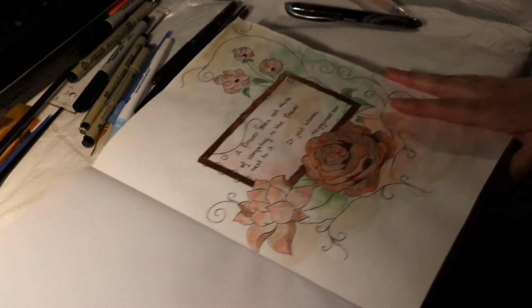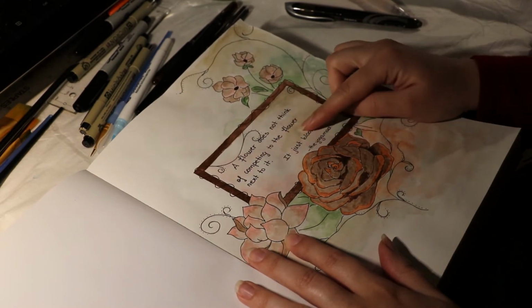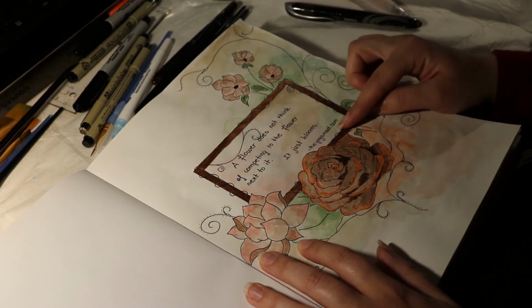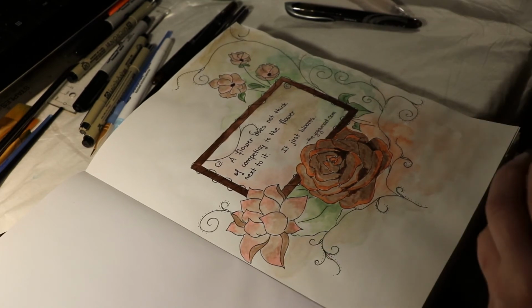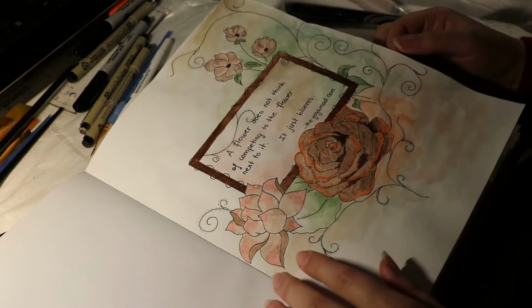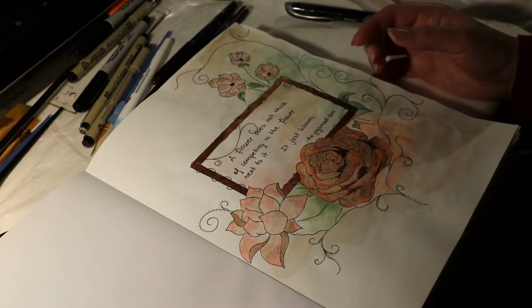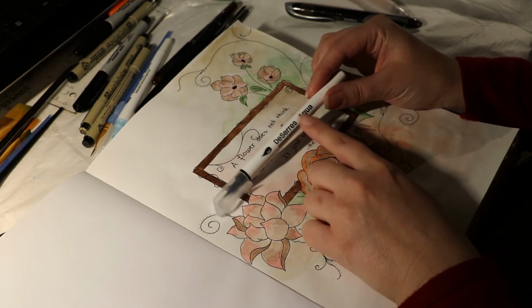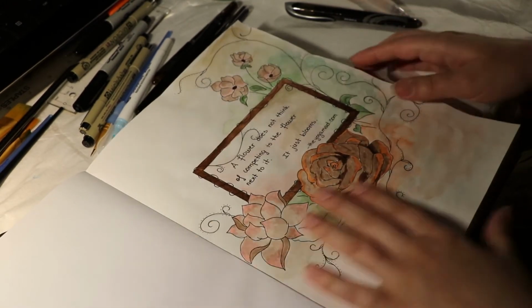Alright, so I have a title page here that says, "A flower does not think of competing to the flower next to it. It just blooms." I got this quote from theyogamad.com. I just googled inspirational quotes, and this is the one that I found. So that's the one I wrote down. The colors on here are from these watercolor pens from the sale that I got, and that's what I used to color this page.